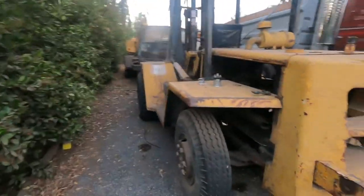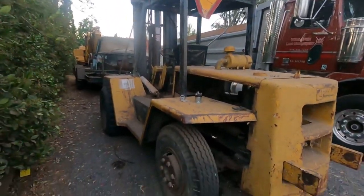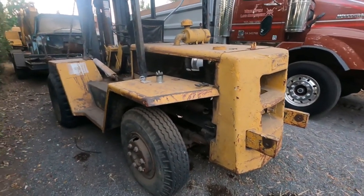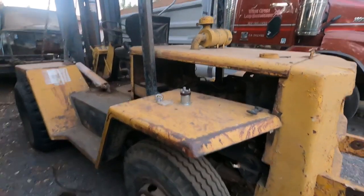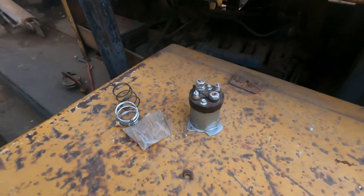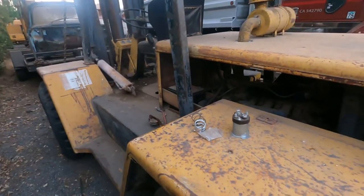So here it is. 7,000 pound lift, straight six, regular mast, it's at 12 high. It's a big forklift. The last time I went to use it, the starter solenoid took a crap and burned the whole positive side on the starter. So here's a new one. It's been sitting like this for about a month. I'm trying to clean up my yard here, so this thing needs to go bye-bye. Got a guy interested in it, so I'm trying to get it going.